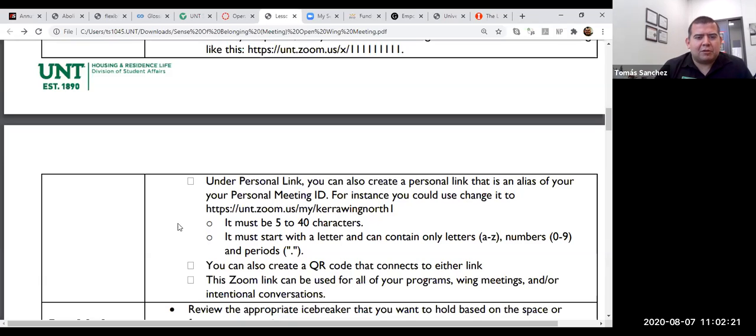Teams is probably a little bit better for some of the smaller group functions as opposed to Zoom. Zoom has a little bit more functionality for large group settings, sort of like this. I can see everyone on my screen. If you're getting up to 20 or so residents or more, you should be able to see anyone, even if you have to scroll off to the side. For Microsoft Teams, I think you are only able to see 9 at a time right now. And then everyone else is at the bottom and they rotate through randomly based on if they're saying things or not. So Zoom is a little bit more functional for, again, your wing meetings, for your programs, things like that.